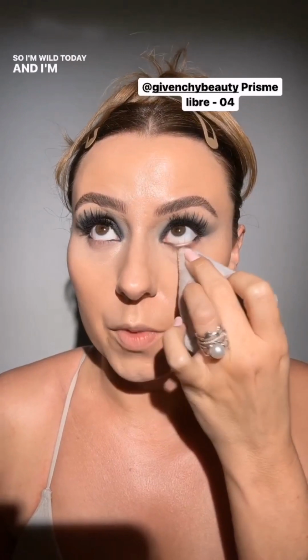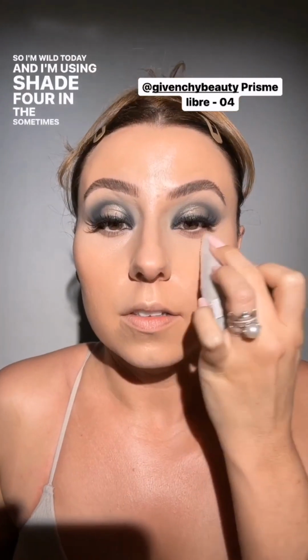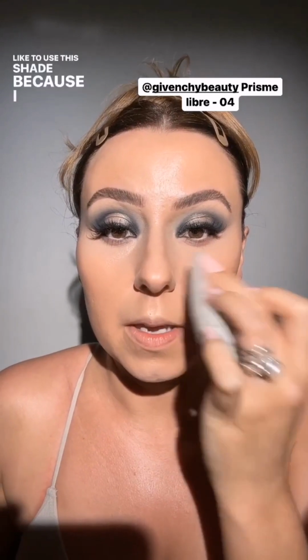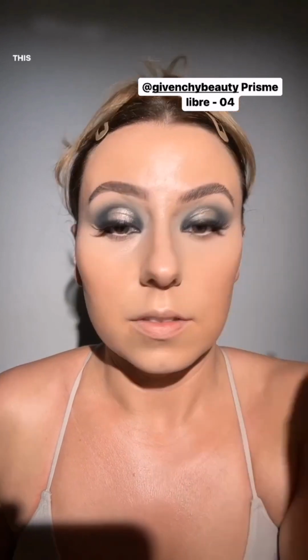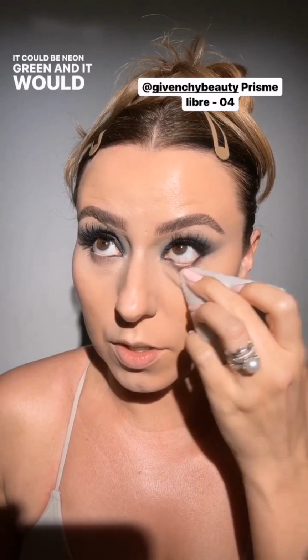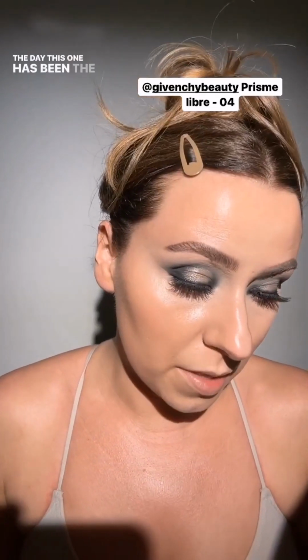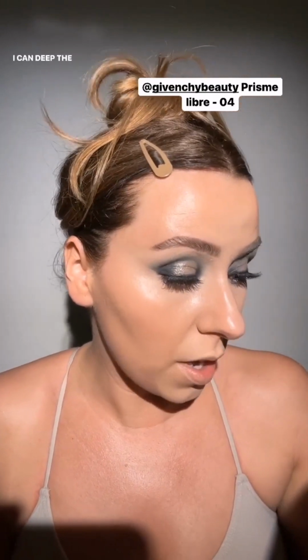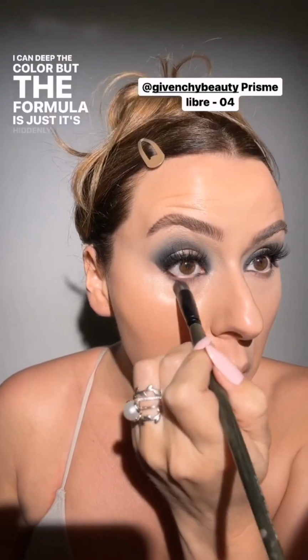So I'm wild today, and I'm using shade 4 in the Givenchy. Sometimes I like to use this shade because I don't always want a little pink tint under there. This powder, I don't care what color it is. It could be neon green and it would just look so nice underneath the eye. It's still my favorite powder. There are lots of other powders I enjoy, but at the end of the day, this one has been the hardest one to truly dupe. I can dupe the color, but the formula is just heavenly.